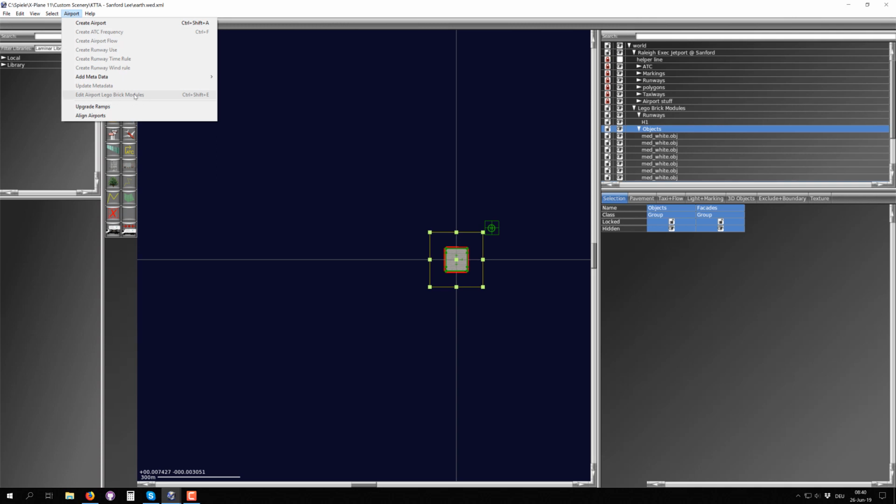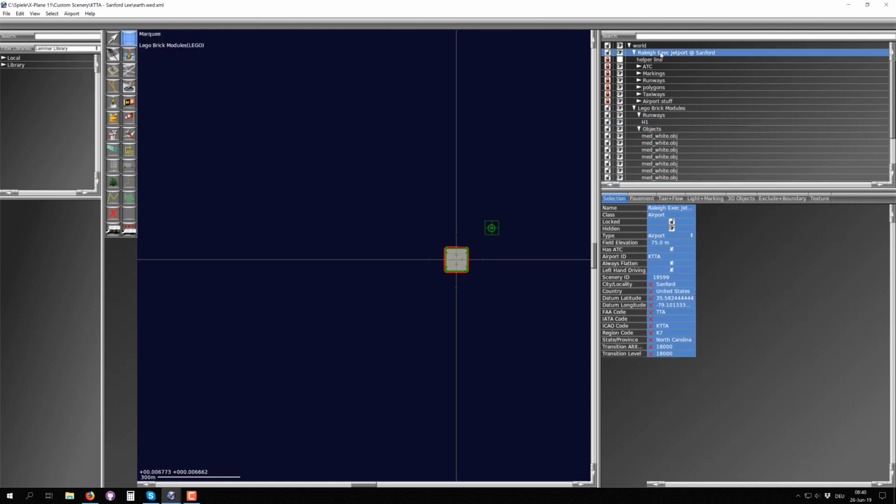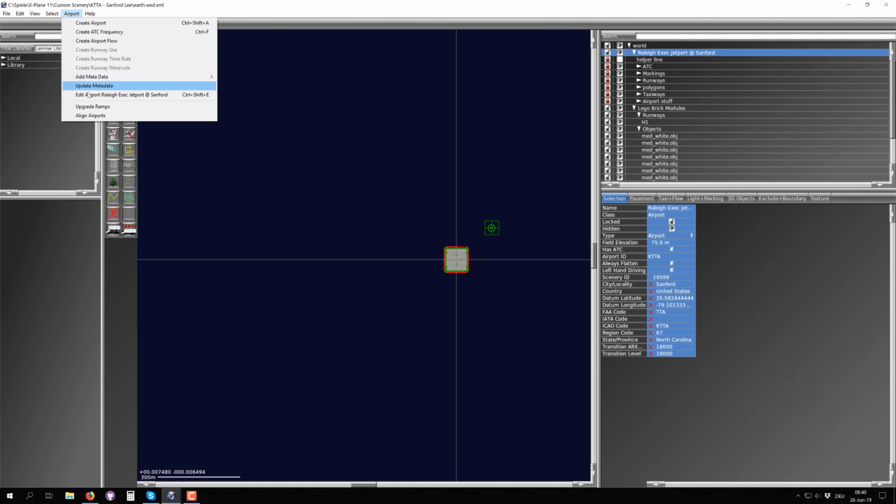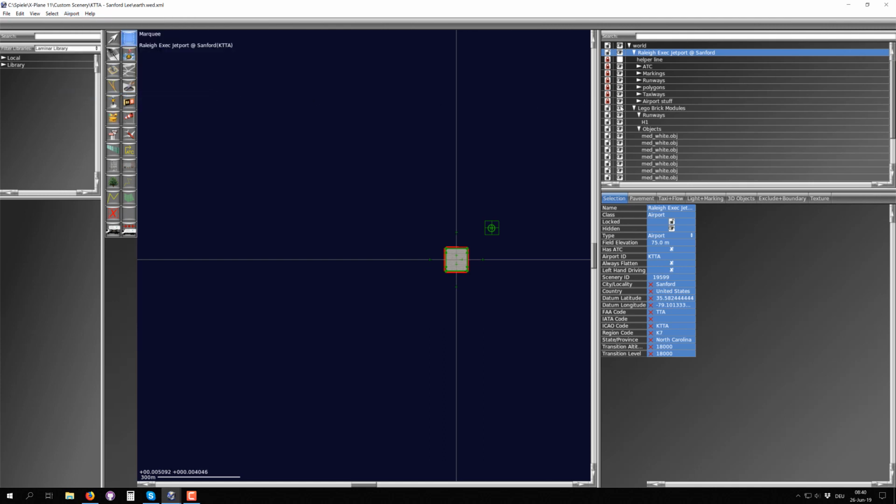It's currently grayed out because we are currently editing the Lego brick module airport, because we just imported it. So WED thinks that's the airport we want to work on, and that's not true. We want to work on this one, the Raleigh Exec Jetport. So you pick Airport, and see, now it's black. Now you can select it. So we click. Now WED knows that we're editing the Raleigh Exec Jetport.